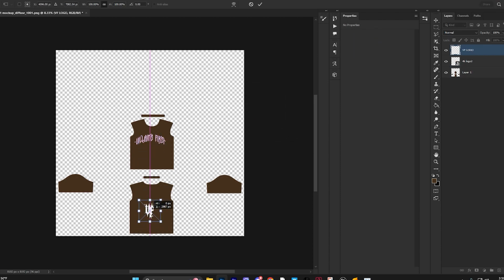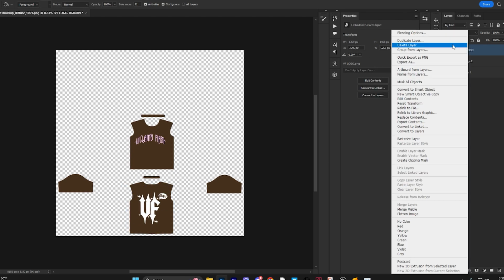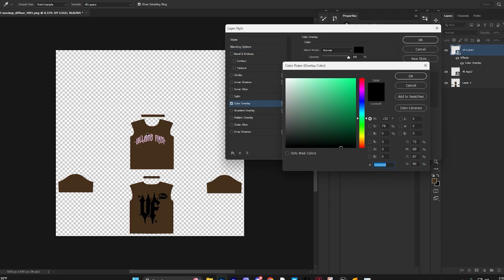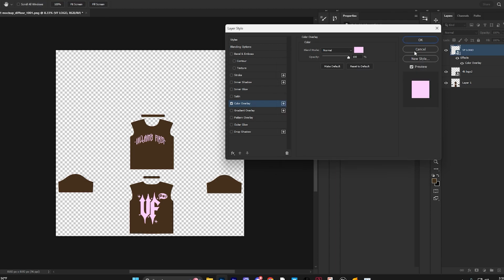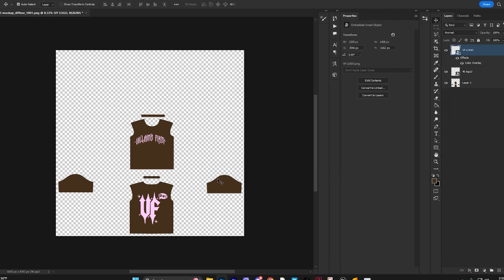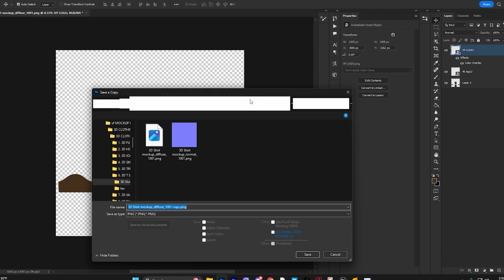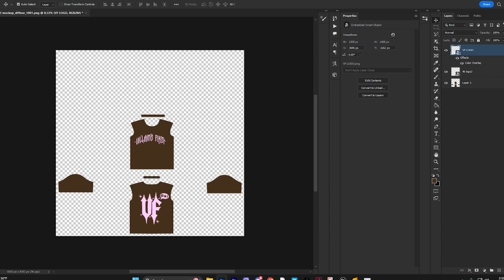Then we got a back design. Boom. You want to change the color on that, you just go to color overlay. Make it the same pink. Then boom, save as copy. We're going to save that as a copy.